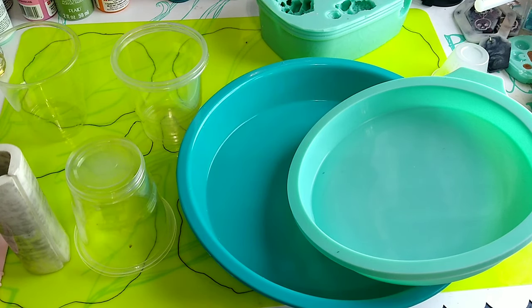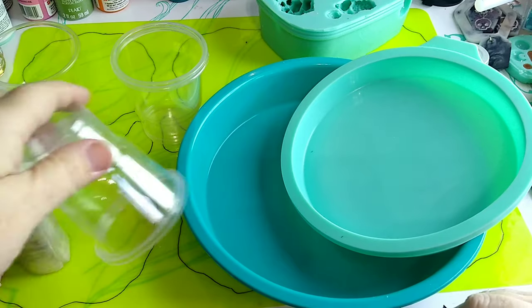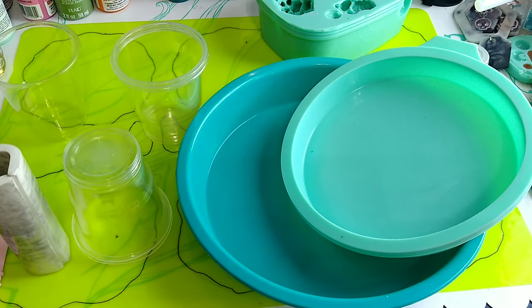Today I'm going to be making a two-tiered resin tray with these silicone cake molds. Hopefully I'll figure out a way to make a stand in between.